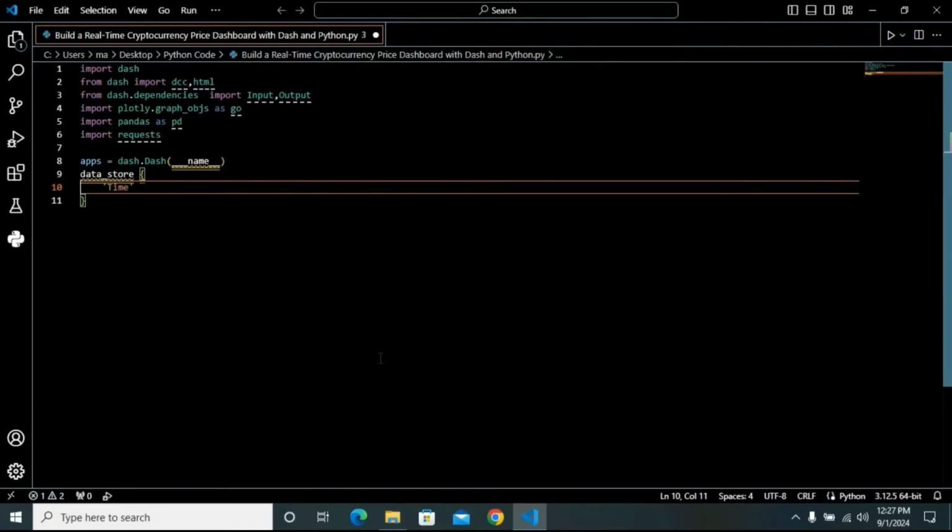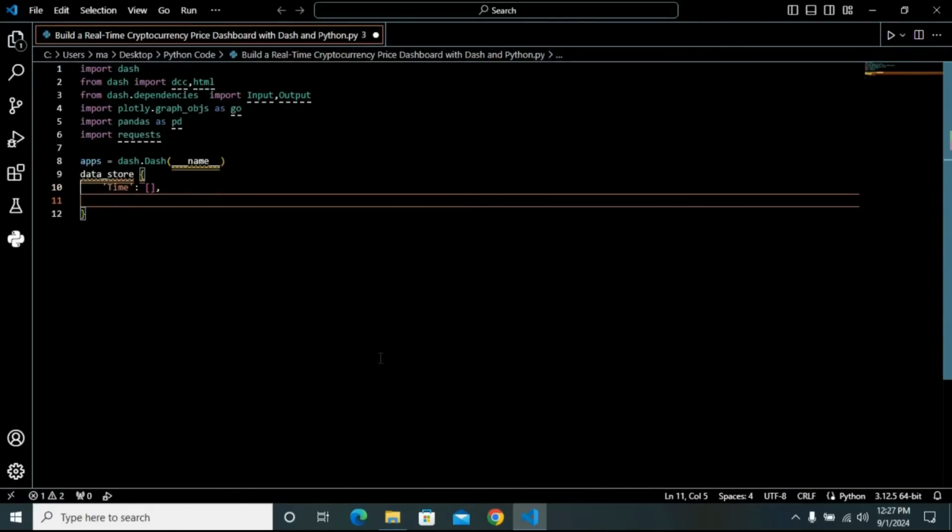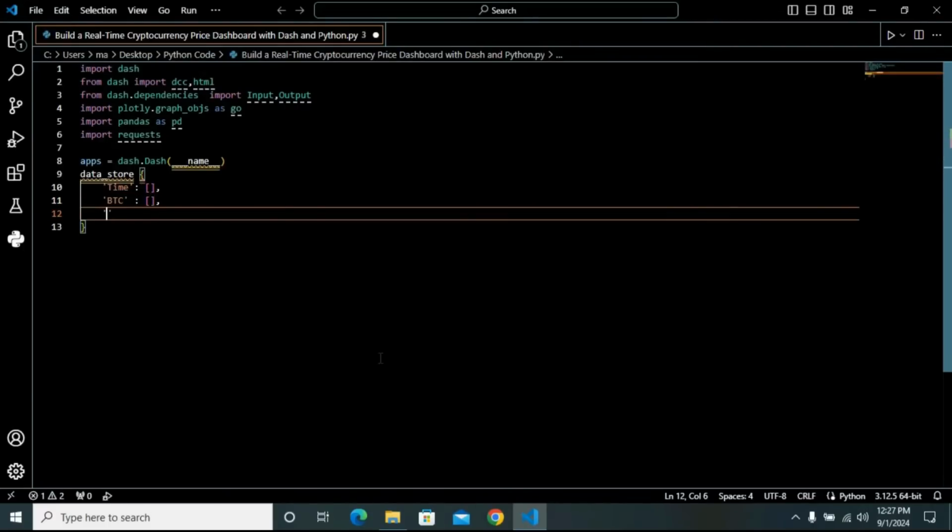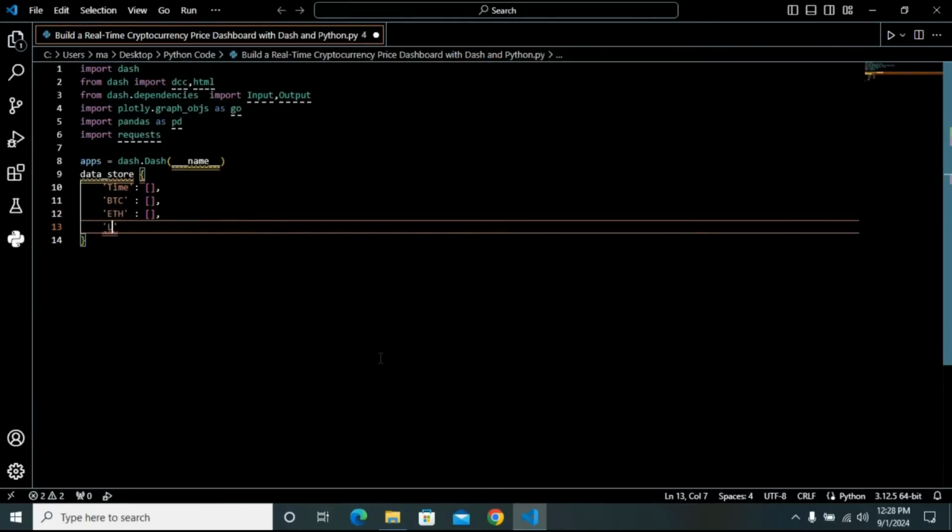In this I am going to create a key called time and initialize it with an empty list, and after time we have another key, BTC, and I'm going to again initialize it with a list, and after that we have ETH, and after that we have LTC.